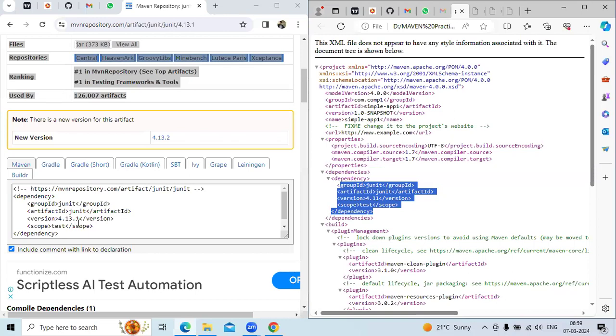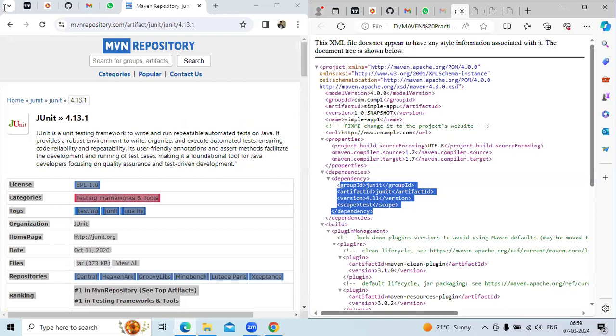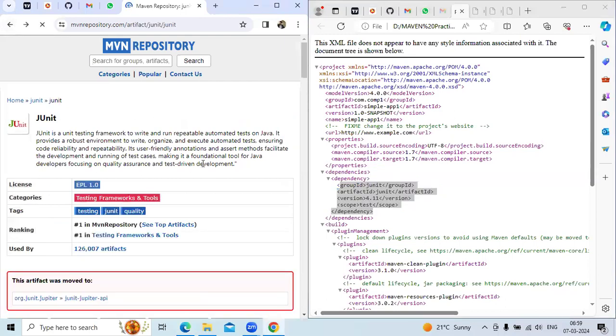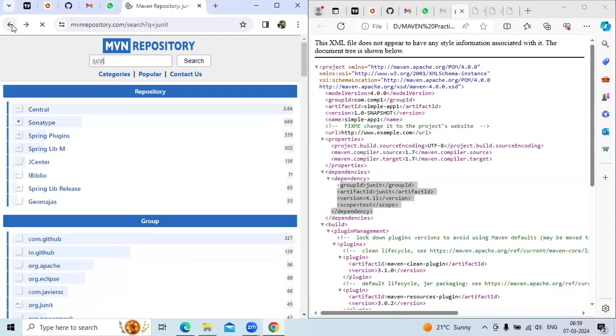Okay. And if you want to install something, log4j dependency, just go back here in the left side. If you want to search for a, just go back one more. Instead of JUnit, log4j. Log. Don't give space.